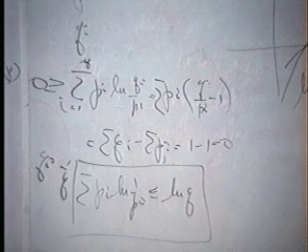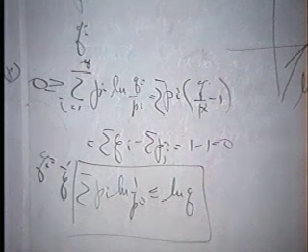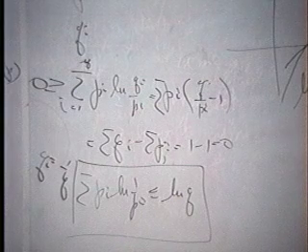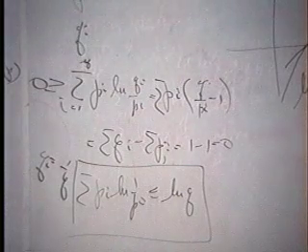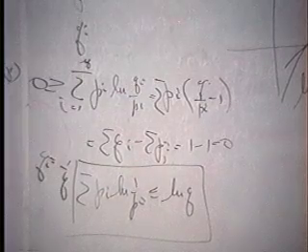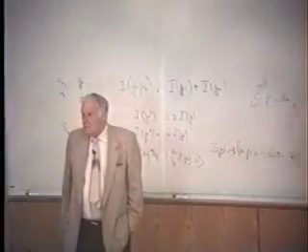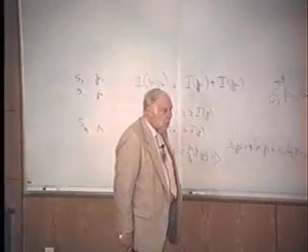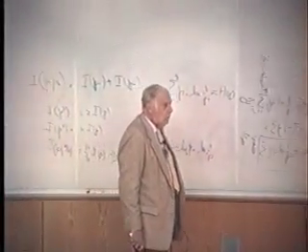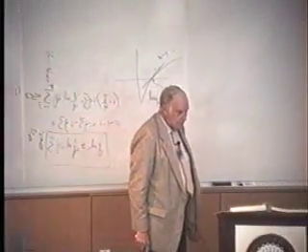The maximum uncertainty arises when all the p's are equally likely. If you have a perfectly balanced die, you don't know what's going to happen. If you've got a loaded die, you are getting less information because you have an idea of what's likely to happen. So this agrees with what you tend to think. The maximum entropy occurs when all the probabilities are the same. It's a big, big help on that one.